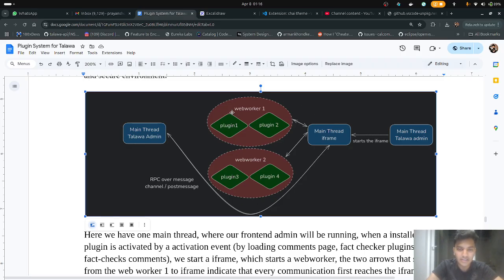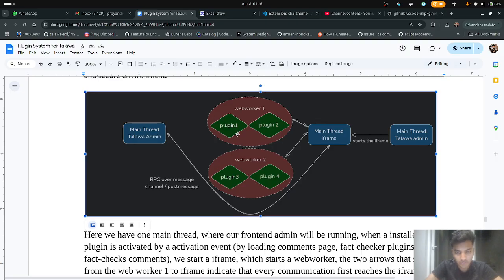So if, for example, my plugin code crashes, it won't affect the main thread. But if I was starting this plugin code in my main thread, then if my plugin code crashes, the main thread code also crashes, and the whole browser goes down somehow, or the whole application goes down somehow. So this is not a good approach. Of course, the good approach is to isolate our plugin code and plugin files and keep them in a very separate manner.